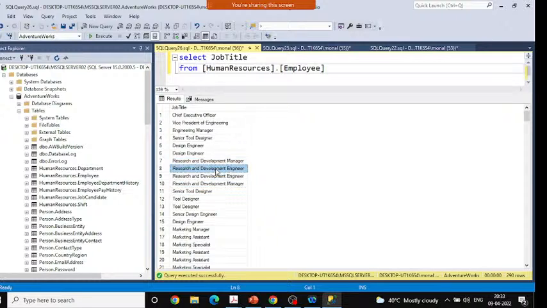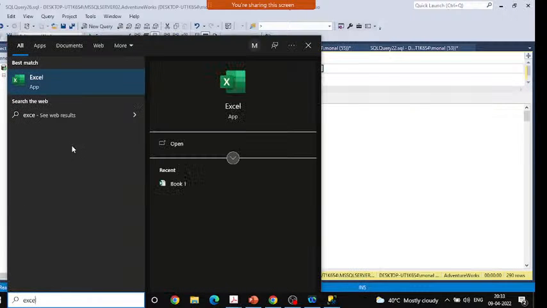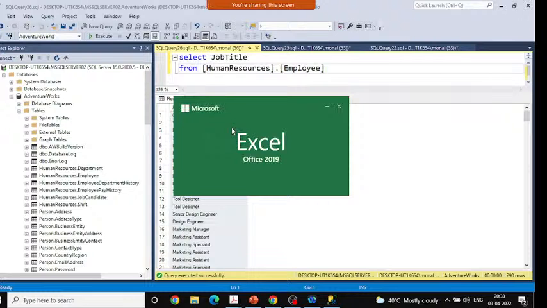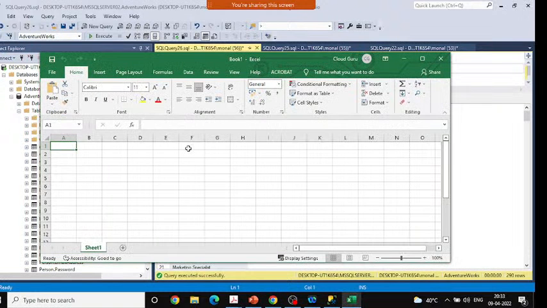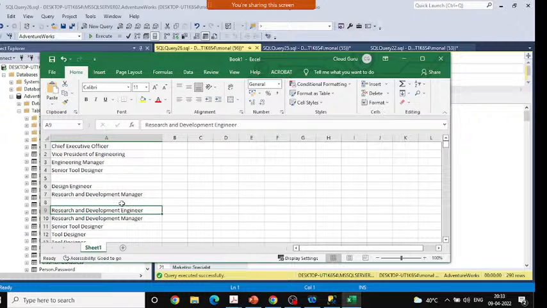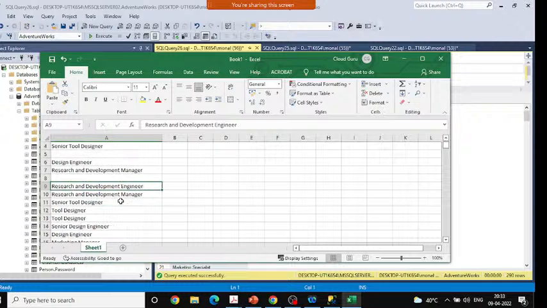And today or tomorrow, if your manager asks, hey, I want distinct job titles only, I want unique job titles, how will you find it? You will copy here and then paste inside Excel. If you want to do the manual work, you have to do it in such a way, guys. You will remove this one, then this one, so it will be tedious, right? It is total manual work, and manual work needs lots of effort.